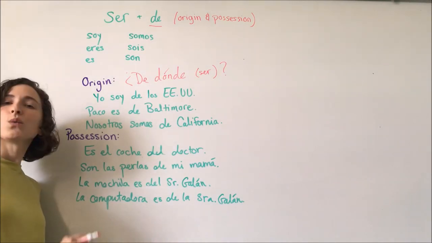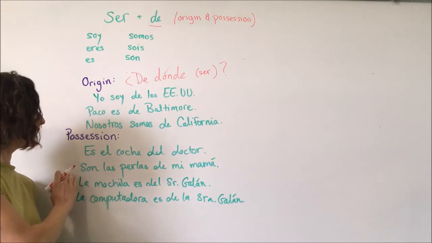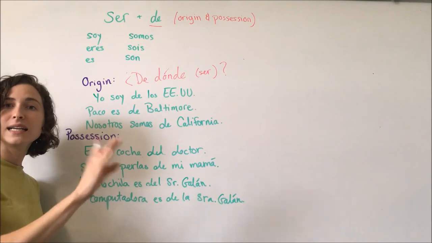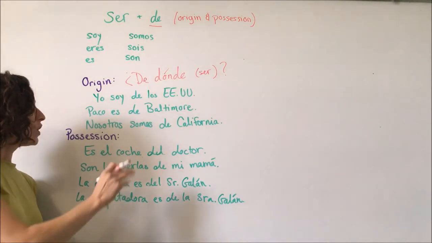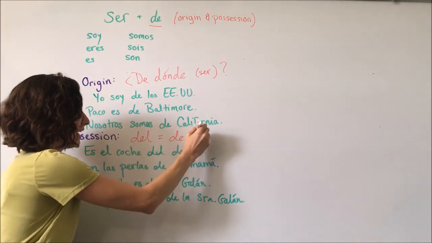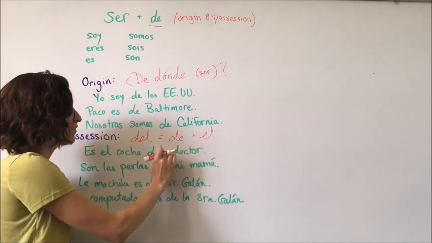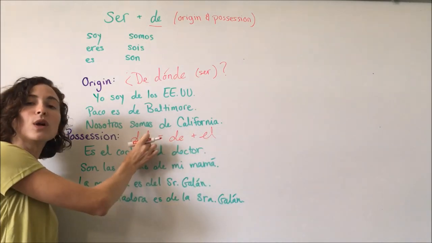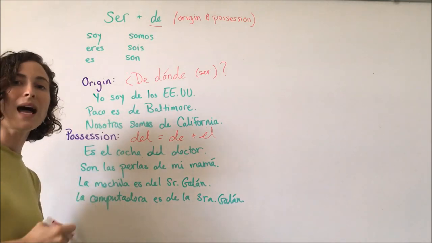When talking about possession in Spanish, we are not going to use apostrophe-s like in English — we're going to use de. 'Es el coche del doctor.' 'Son las perlas de mi mamá.' 'La mochila es del señor Galán.' 'La computadora es de la señora Galán.' I never want to see apostrophe-s when you are writing in Spanish. You are always going to use de. So when do you use del? Del is the combination of de and el — when de is followed by the masculine singular definite article el, such as el doctor or el señor Galán, we merge de and el to become del. And we only do that with el — not la, not los, not las, just el.